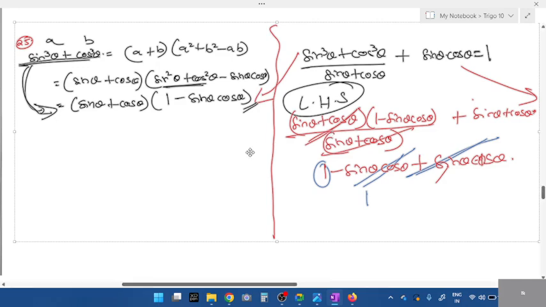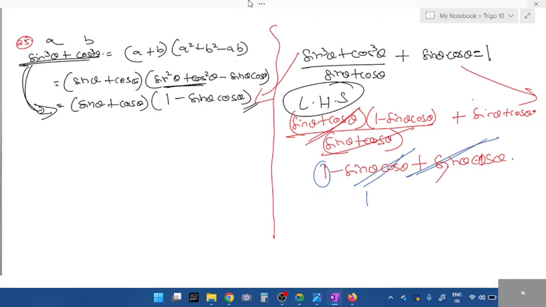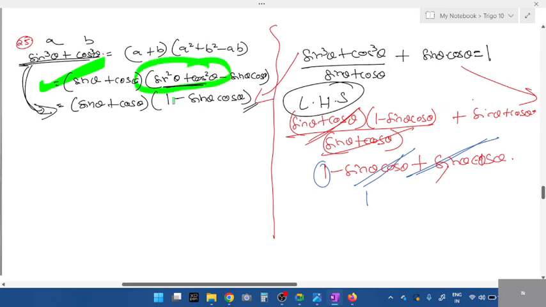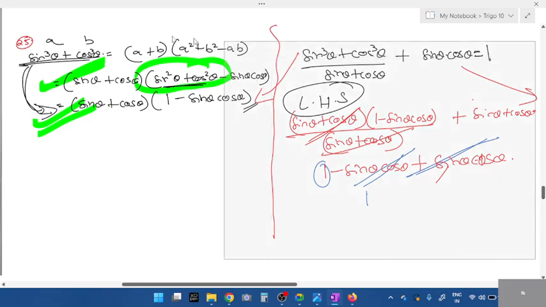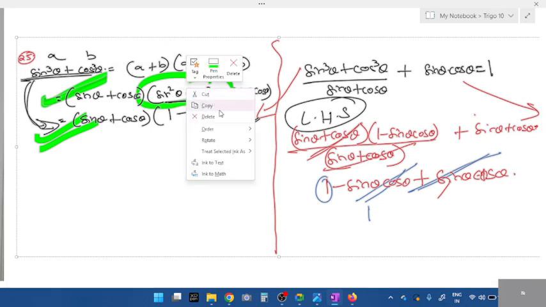Formula, try to write the direct value, students. You can write this direct answer. Anything is fine. You can substitute this, or we know sine square plus cos square is 1. You can straight away write the second one. Anything is fine, you'll get marks. Okay, others whoever had completed, just check, students. No doubts. We'll move on to the next one.